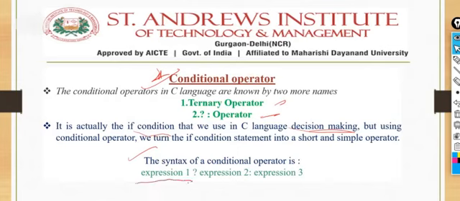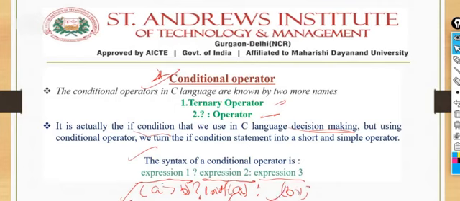First you have to write the expression which you want to check. Like I'm checking the condition of A is greater than B or not. So I've written the condition here. Then I put the question mark. Is A greater than B? If it is true, then it will take the first expression value, that is separated by the colon here. If it is false, then it will take the second value. So I'm writing here A and B. You can use printf here, printf A and printf B, with percentage d. You already know the syntax of printf. Basically I'm just trying to make the conditional operator clear. If it is true, it will show the value of a. If it is false, it will show the value of b.